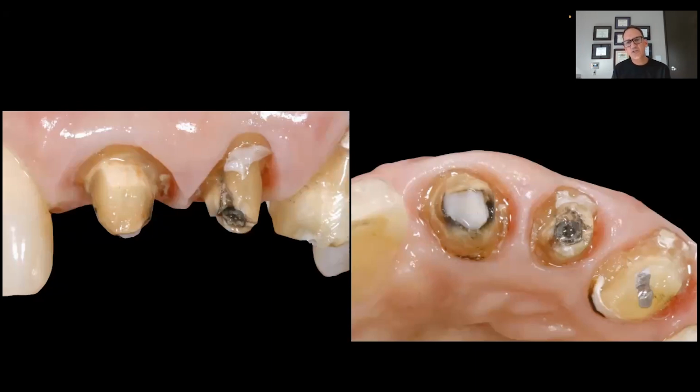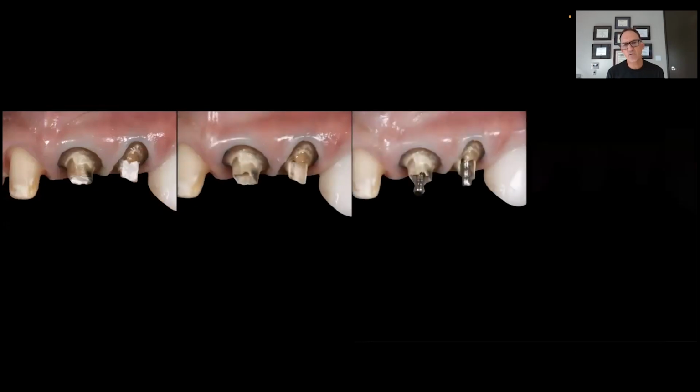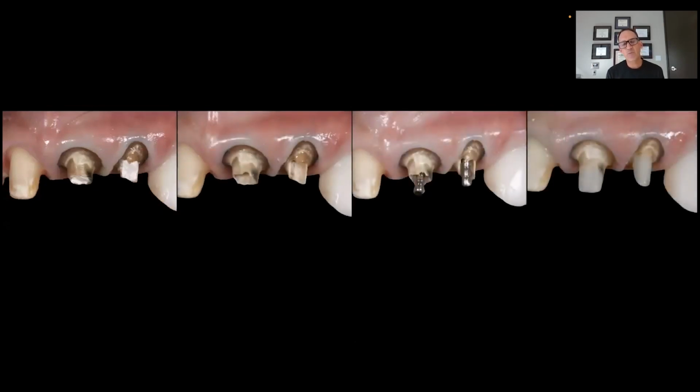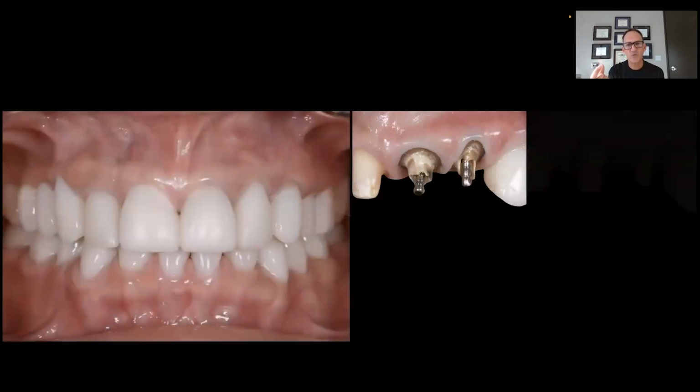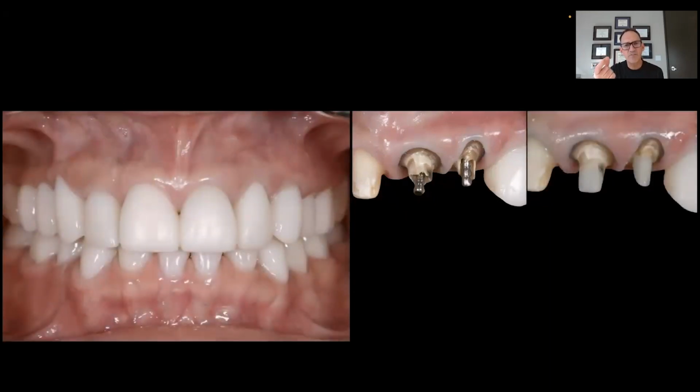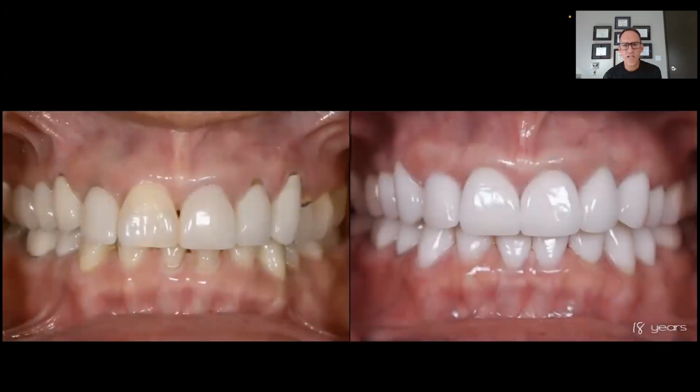So here's a situation, pull off the old rehab. It's got nothing good underneath it. We redo the endos because the endos had some lesions, and I'm going to build them up with a stainless steel and a composite core, right? Because those numbers were the highest. I have enough ferrule on the palatal, and I have enough thickness of that tooth structure. The thickness we need is about 1 millimeter of thickness of the wall, right? So here's the temps, and here's the patient at an 18-year follow-up.